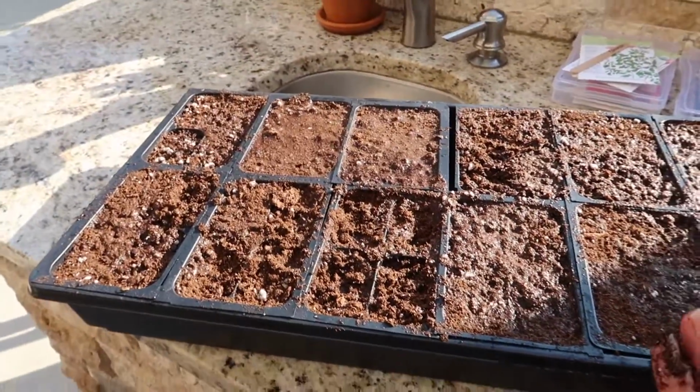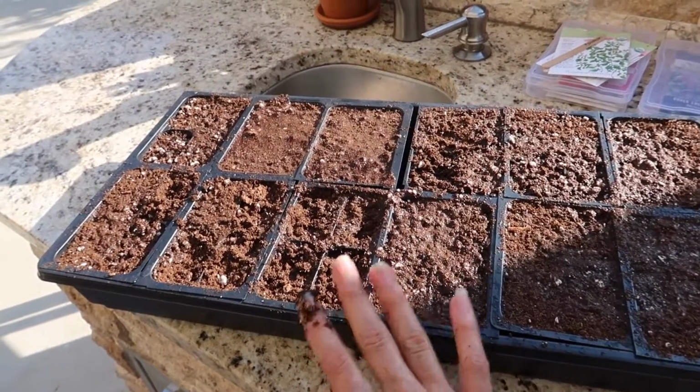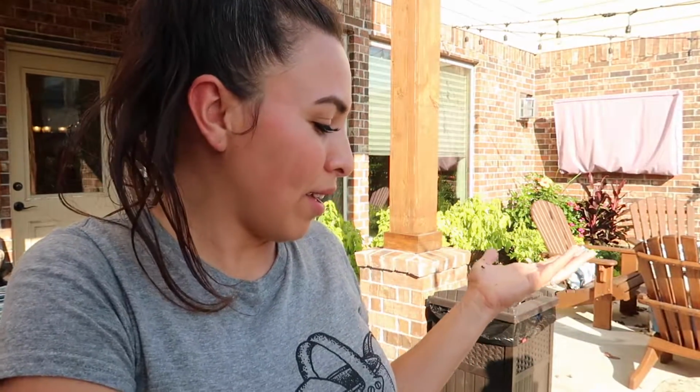We'll do the difference between this one that I put dry and then the next tray I'll do wet and see what we get. I have used other starting mix that I don't have this problem with, so you can do dry and then get them wet, which is what Casey does, and it worked for me. I don't know, it just kind of looks funky. It kind of looks weird. Anyways, let's keep going.